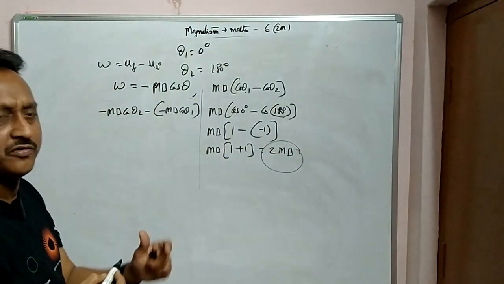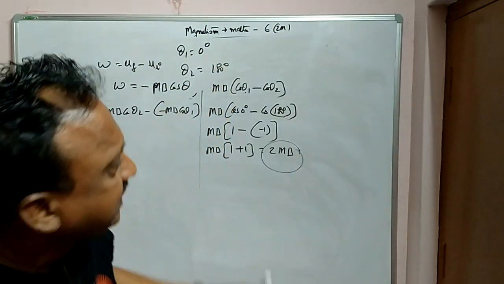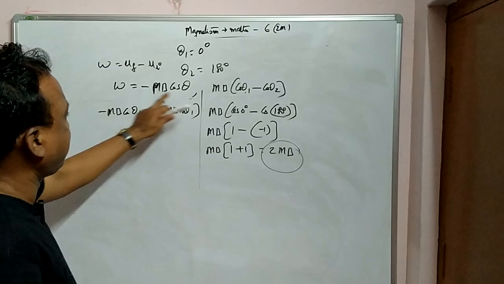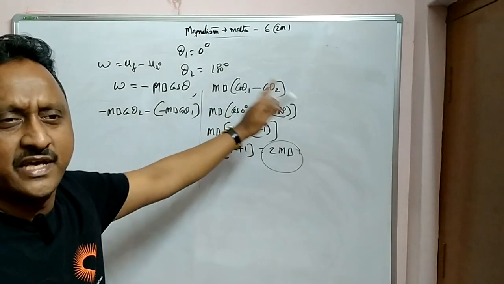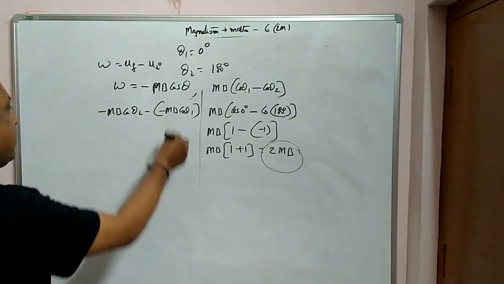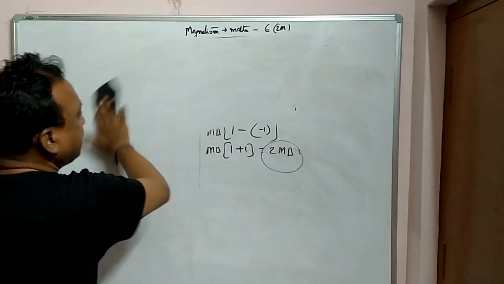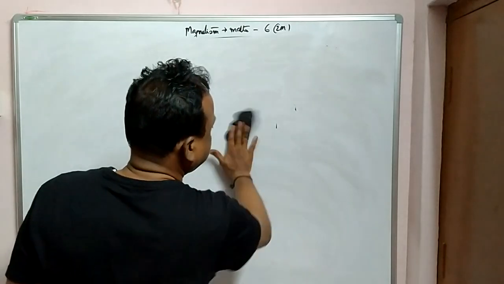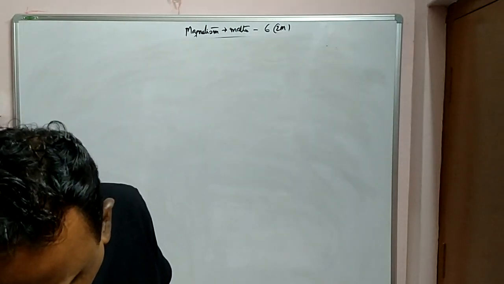So this is how you have to solve the work done in rotating the bar magnet from initial to final. If any angle is given, you can apply this formula directly: MB into cos theta 1 minus cos theta 2. Here also PE into cos theta 1 minus cos theta 2. Clear? So these are the comparisons. Please make a note, these are very important formulas you have to apply.